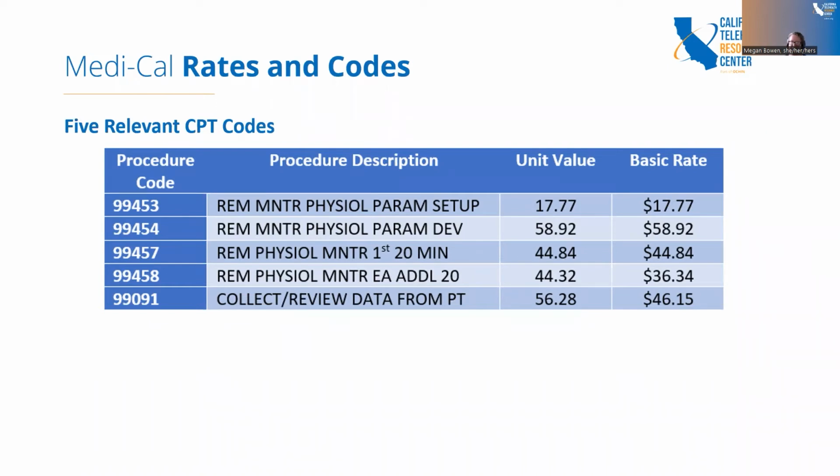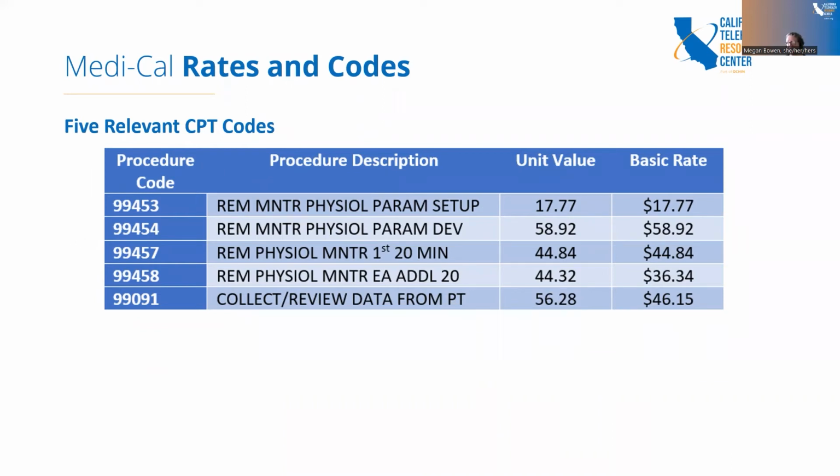So next CPT code is 99457. Now this code refers to RPM care management services spent with a minimum of 20-minute duration in one calendar month by a healthcare provider. It could be a physician, could be clinical staff, or a qualified healthcare personnel. Clinical staff includes, but is not limited to, registered nurses or medical assistants. It's subject to scope by state practice laws, okay? And the supervision requirements included in that applicable law. So this reimbursement covers the clinical time used for monitoring a patient's health data and interactive communication with a patient through the phone, through a text, through an email, or through your portal.